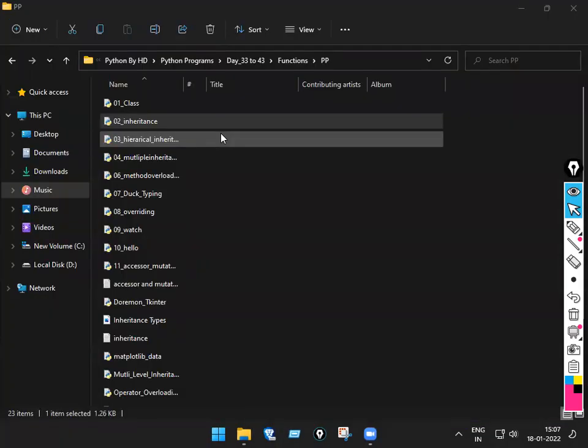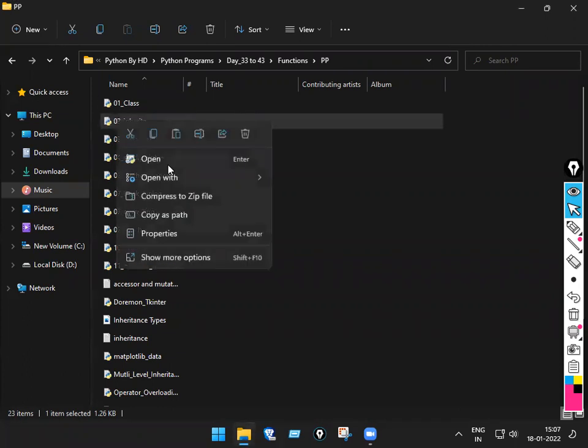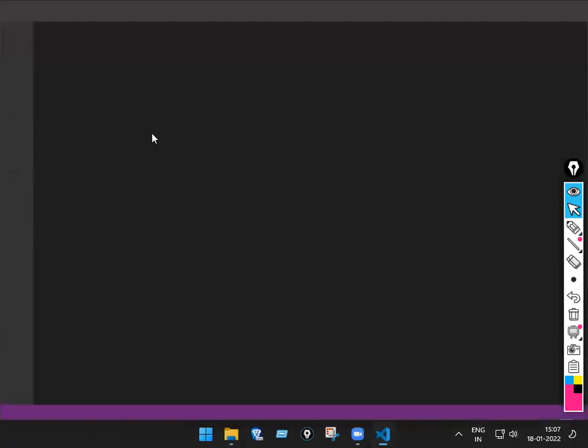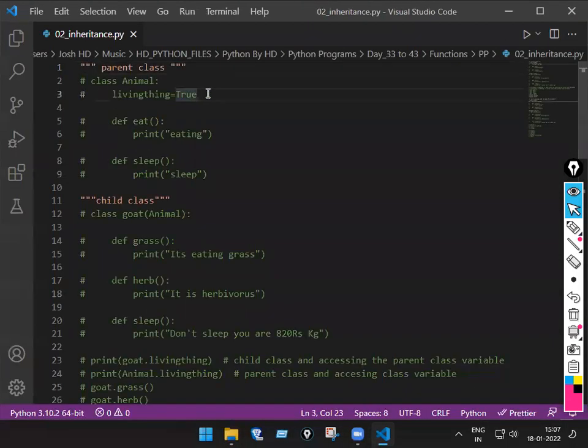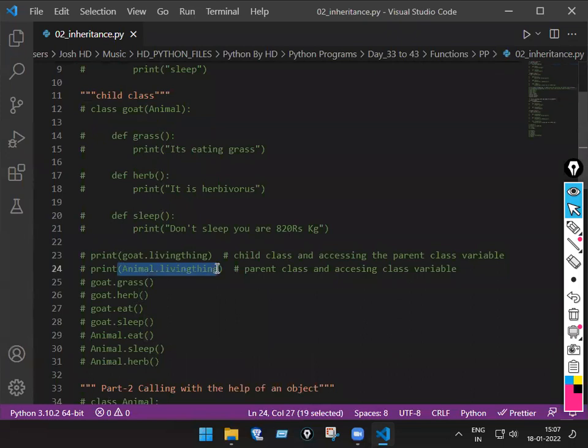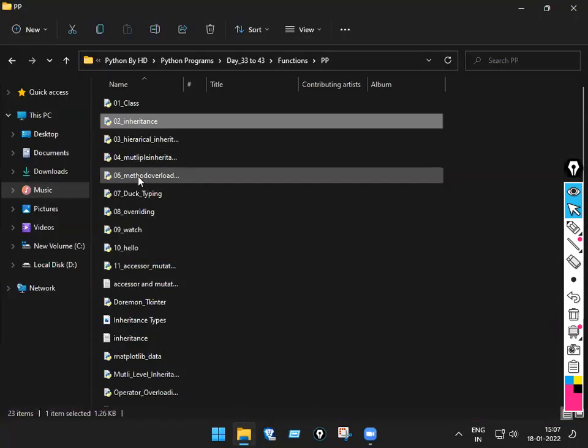Now, one program you understood. One more program now, all things will be the same. So focus here, don't do anything. A print statement you have to use. Why? Because the return part is not there. How do you want to print the message? Suppose here, living thing is there. How does it get printed? So print living thing has to be there. Print animal dot living thing, you have to do. See here, print animal dot living thing. Then only the message comes, or it will not come.